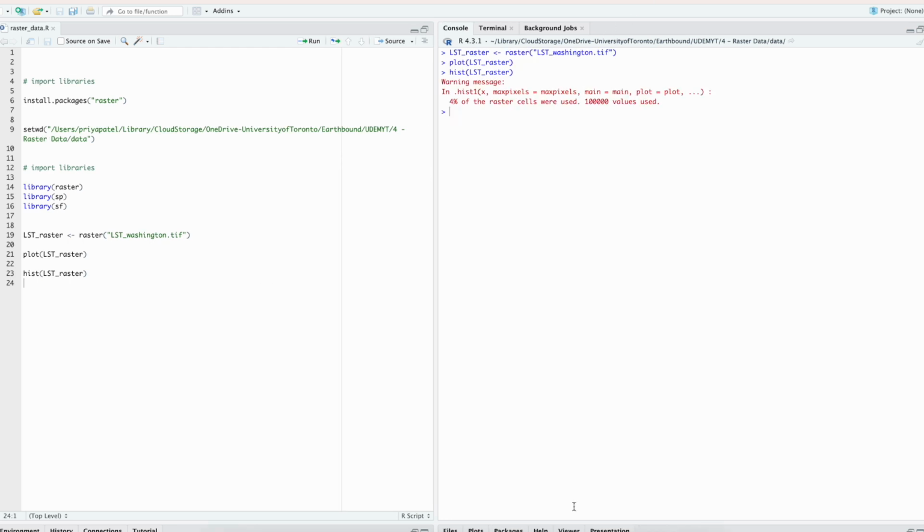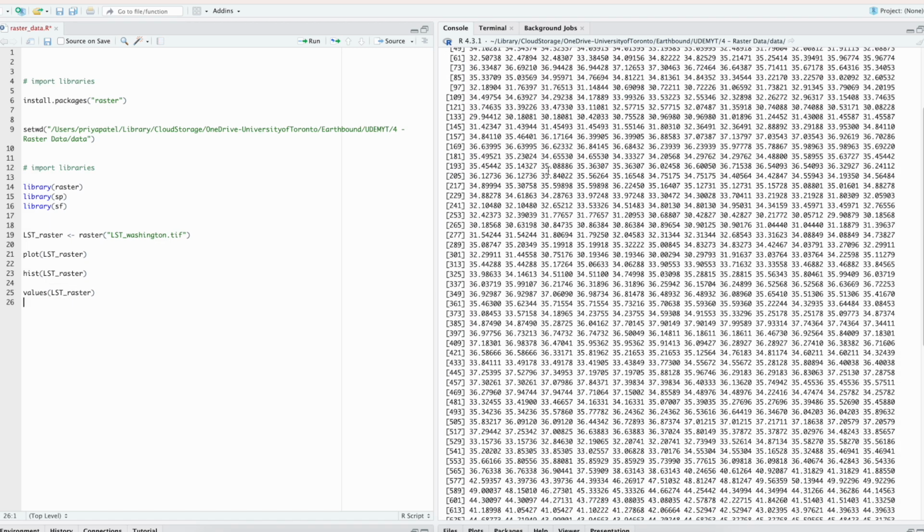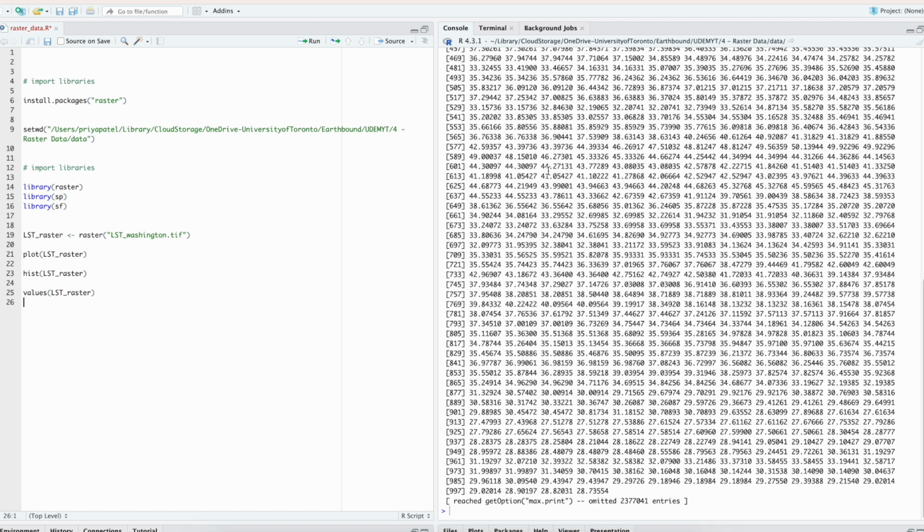Okay, so if you want to just look at the values as they are, the raw values, you use a function called values. Very straightforward, and you input the name of your raster, which for us is LST raster. It's just a way to visualize the raw raster data if that's what you need. And the great thing about having such easy access to the rasters is that you can really modify them or filter them as you see fit. So for instance, if you want to filter out a certain range of values, you can just do that directly within the raster. And I can show you what I mean.